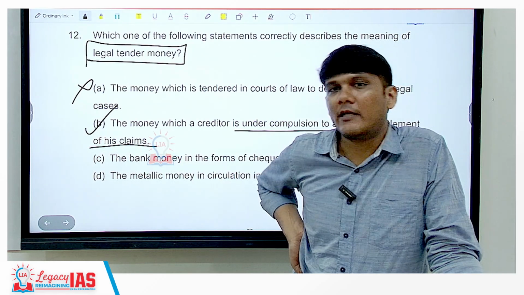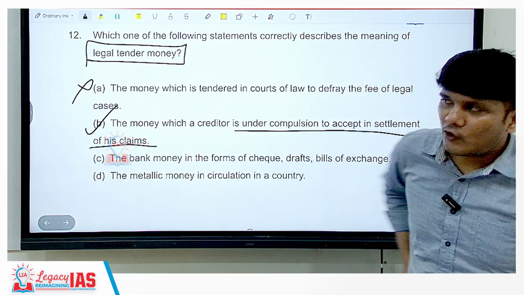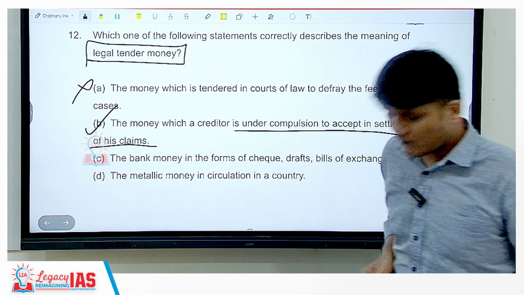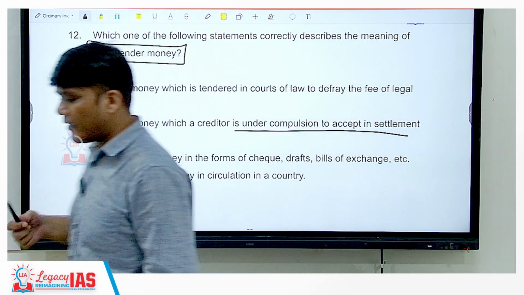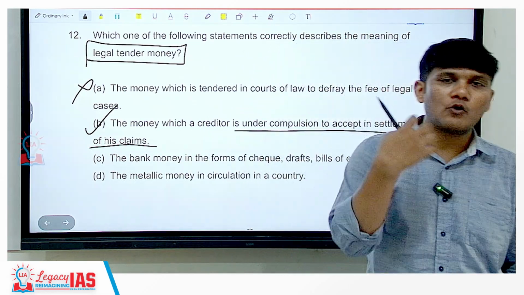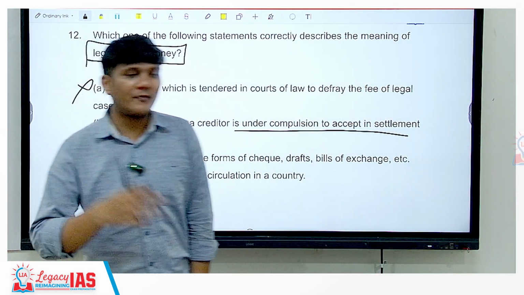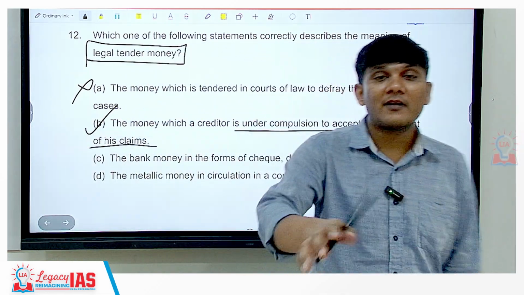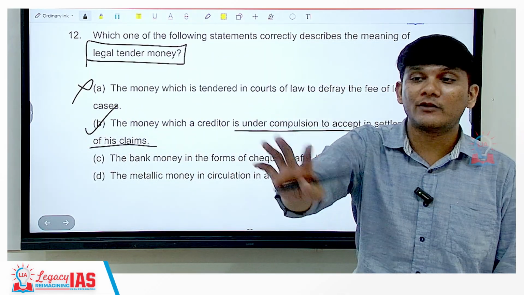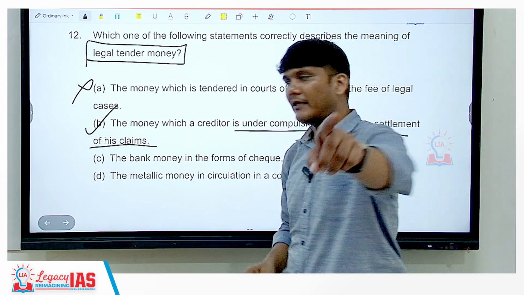Sorry boss, I won't take it, I want dollars. No, you cannot reject that because that is legal tender. The meaning of legal tender comes from this fact only: if you have taken some credit from someone and you are about to pay it, the legal tender would be the money in which, when you pay, the person cannot reject it or say no to that particular kind of payment. Then that payment is said to be done in legal tender.